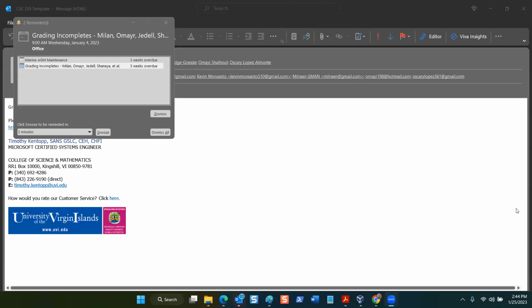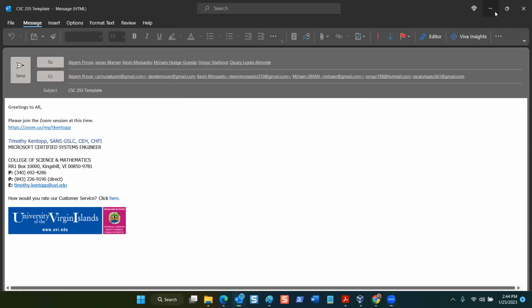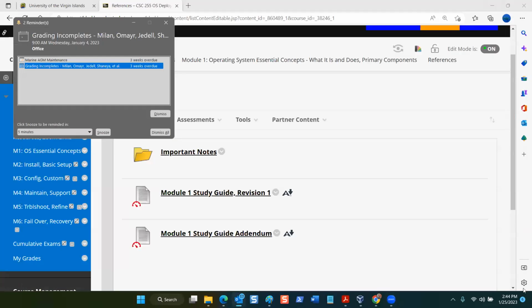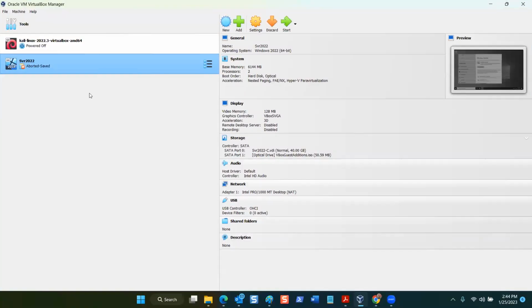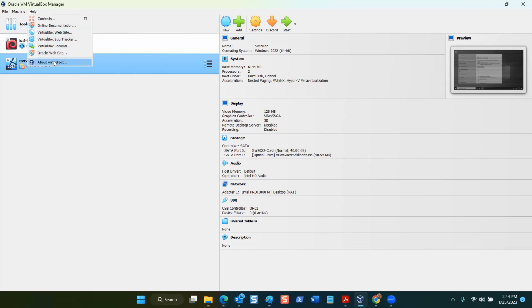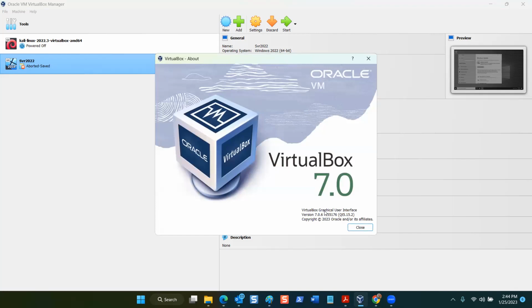So can everybody see my screen? Okay. So I have a server from last season, right? Same kind of situation, and it was working okay. Sometimes what happens is that I put it to sleep or I'm running updates and it chokes, or I'm using a different version of VirtualBox. This thing was built when it was 7.0.2.